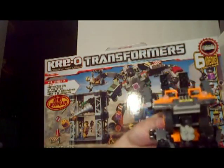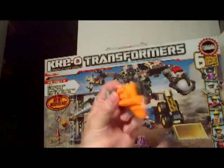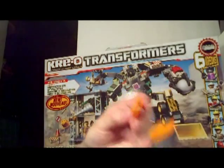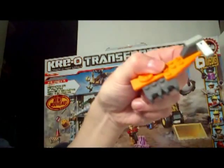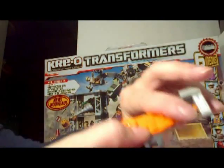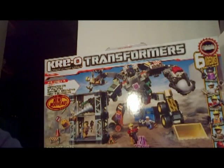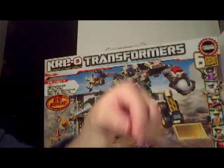Okay. Next thing we do is we'll assemble the chest piece. So what we do is we pull this apart. Pull this apart right here. Pull that off. Right here. Right here. And pretty much just disassemble it into all the individual pieces.